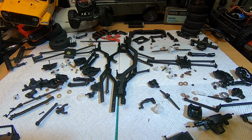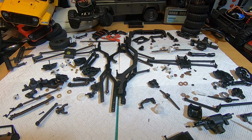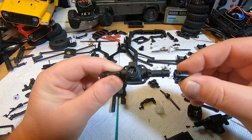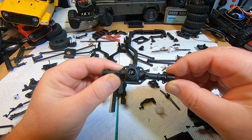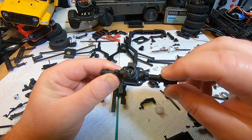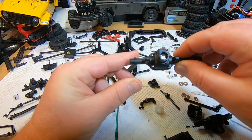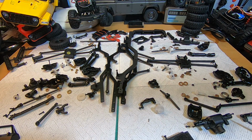However, I will give a big plus to the EazyRC models for this universal steering and a lot more bushings which you can exchange to bearings. That's quite nice. The only disadvantage is this ugly way to get those end parts off. If you try it, you will see. Use a tiny screwdriver or whatever to try to bend this, after removing the screws, of course. And now let's come to the central transmission.